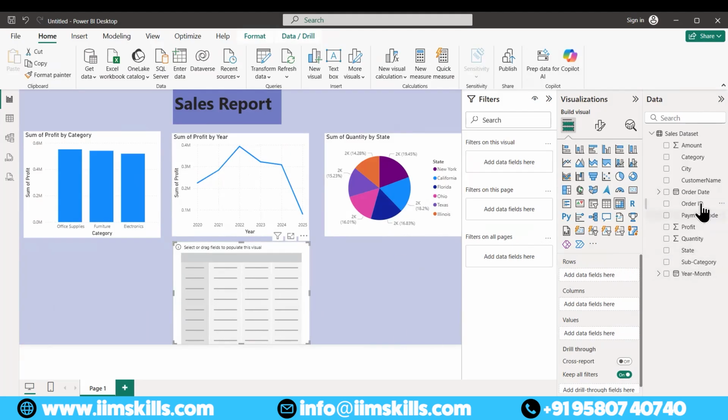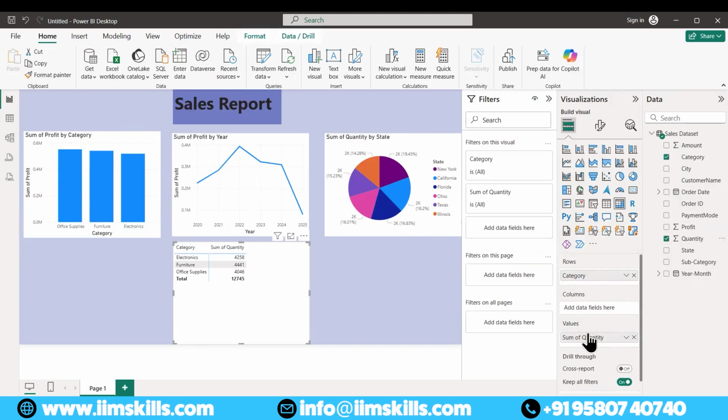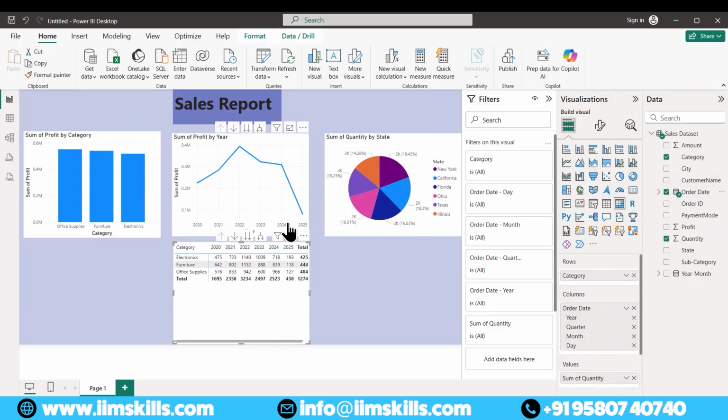For rows I will take probably category, and for value I want to show the quantity, how many quantities I have sold for each category. And for columns I'm going to choose year, because we have got 5 years.